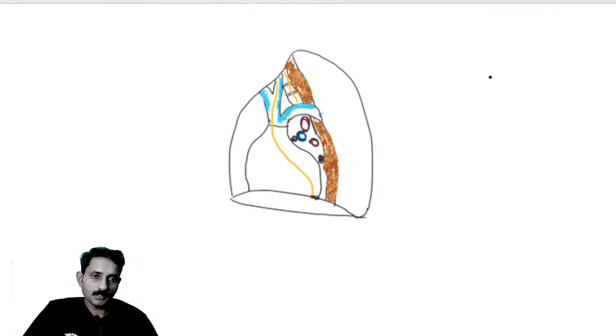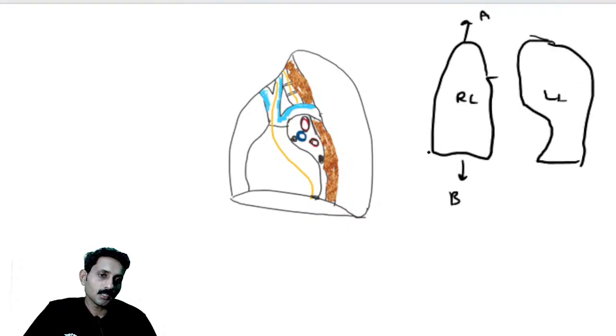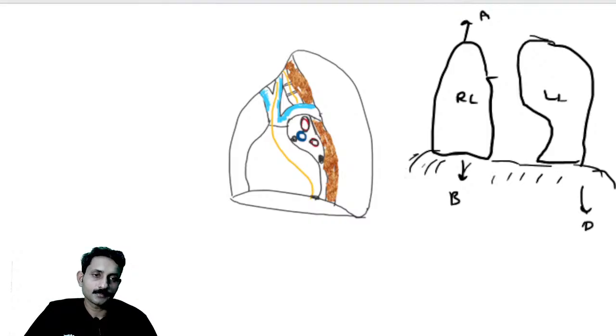So, we have a right lung and the heart. Okay. The base will be lying on which? It will be lying on a muscular aponeurotic structure. What is it called? This is called the diaphragm. Okay. Now, this part will be lying here. What I told about this region, this is the mediastinum. Now, we just open this and see. This part is called, for how many surfaces, the external features of the lung, what are the parts?